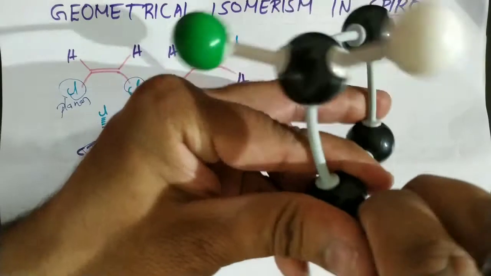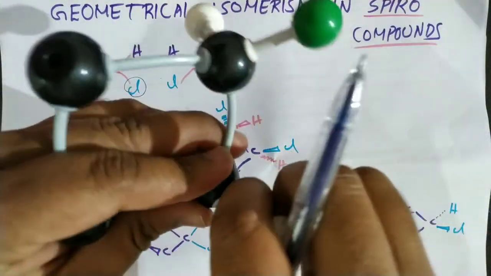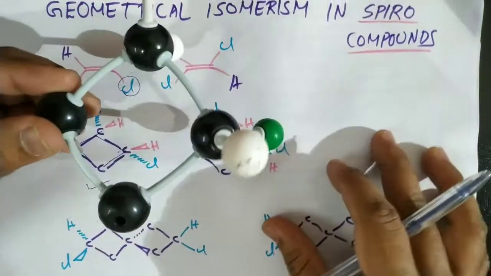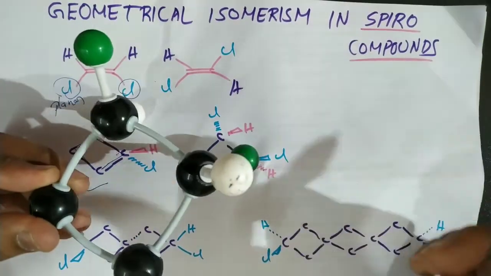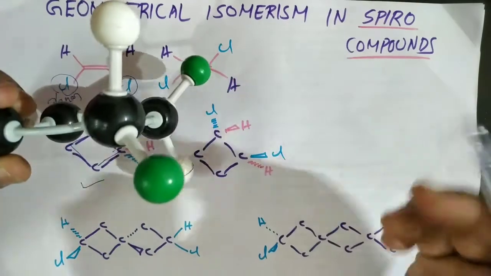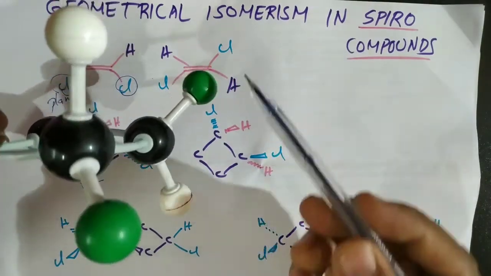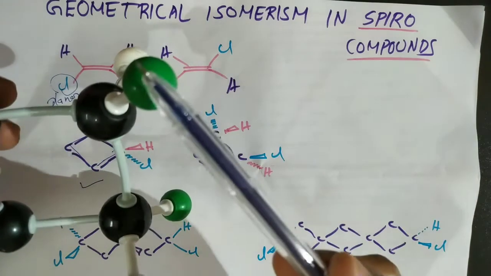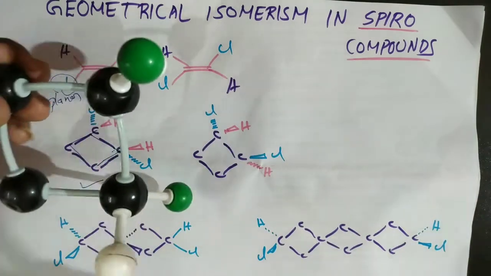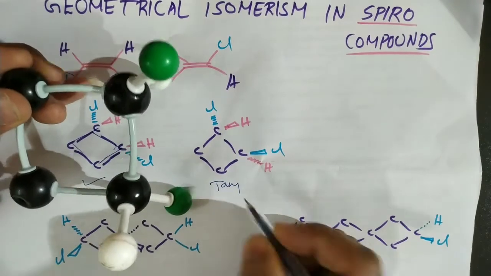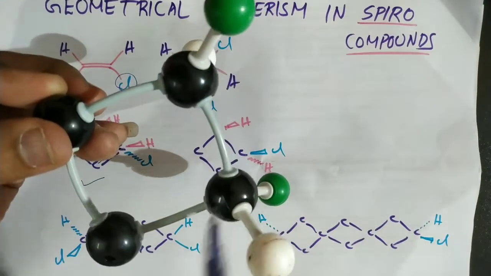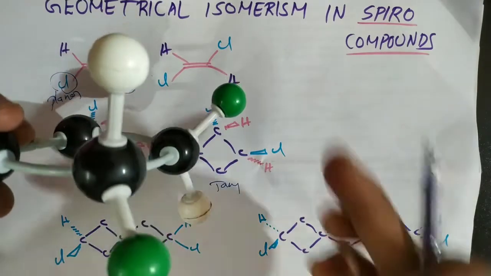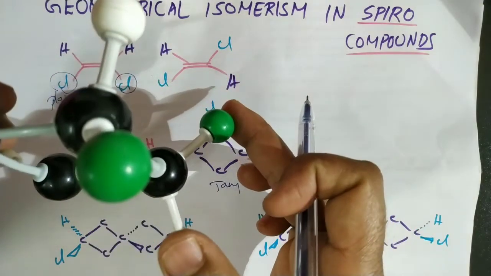See this. Here in this case it is a cyclobutane actually. In the cyclobutane, this chlorine is above the plane, and this one is below the plane. Okay, here above the plane chlorine, here below the plane chlorine, so it is a trans isomer, because all carbon atoms are in the same plane. That's why we can say geometrical isomer. Here similar groups are one above the plane, one below the plane.